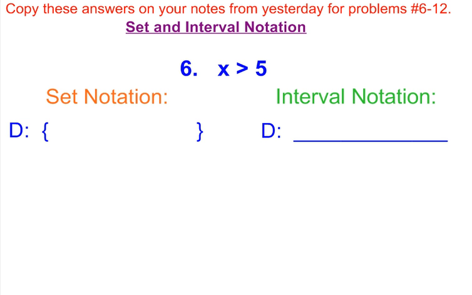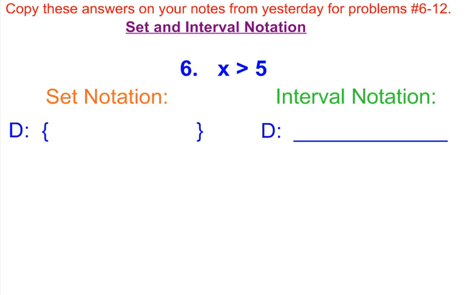For today, we're just doing domain because we're going to be given just inequalities. And then when we apply it to our graphs, we will be doing domain and range. So set notation is pretty much the easiest one, I think, because all you're doing is kind of copying what they said in the original here. We're going to use inequalities in set notation.